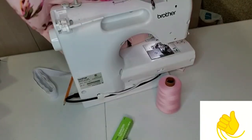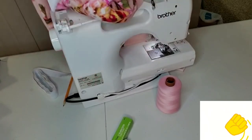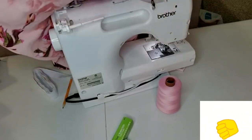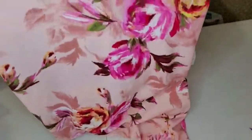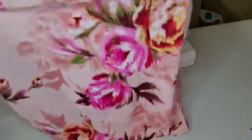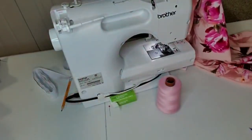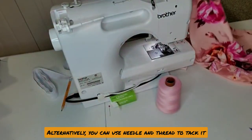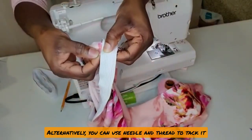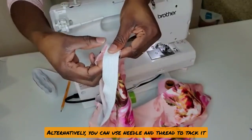So we are done sewing the elastic. As we can see, this is the elastic in it. Then you use the elastic to fold it in. So can we see the way it is to fold the skirt in? So this is what we've got. For us to pin the elastic down inside, you can just go ahead and tack it down with your machine to the sewing allowance inside, so that it will not be coming out anytime you wear it. So just tack it down this way, then the other side.